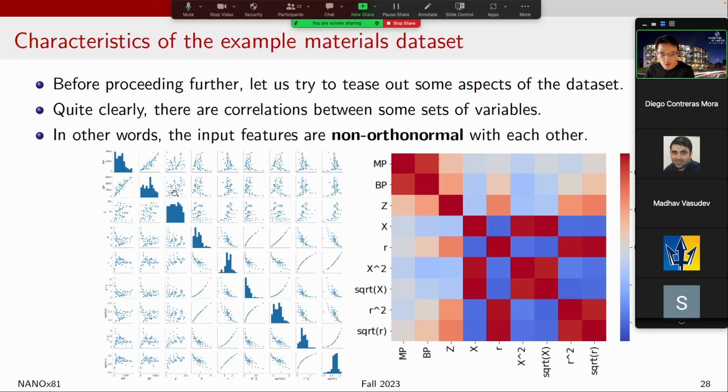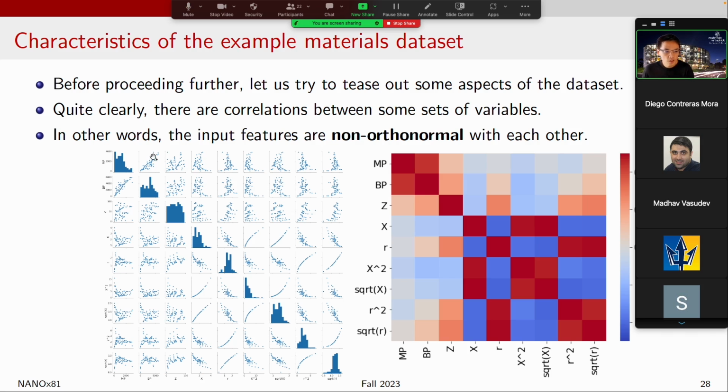And you can see that quite clearly there's very strong correlation between some of the features, right? So for instance, melting point and boiling point, well, it's not a surprise, right? The higher the melting point, the higher the boiling point, right? So it does seem that there's a very strong correlation between them. But there is also correlation between other sets of variables that you may not think about, right?